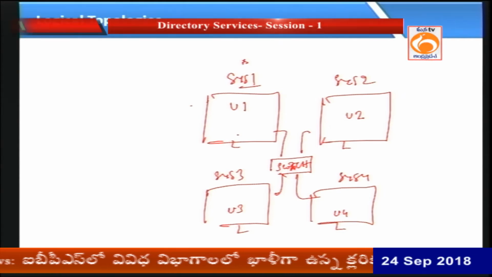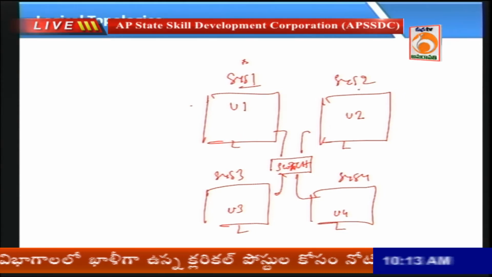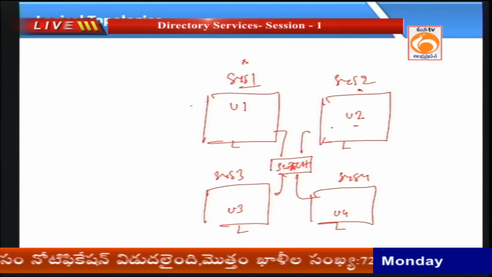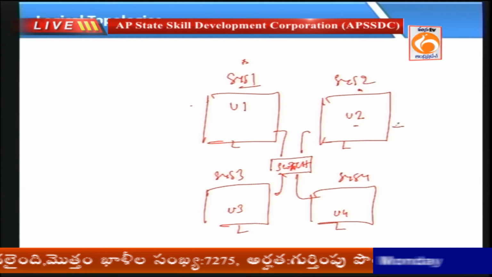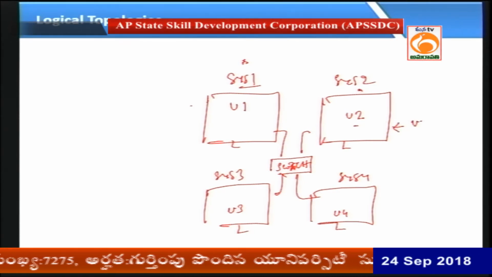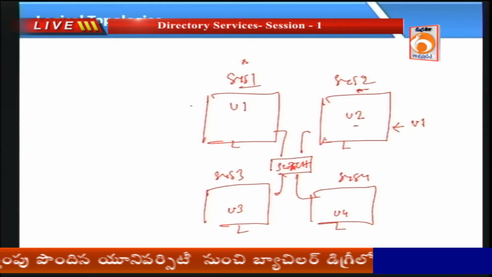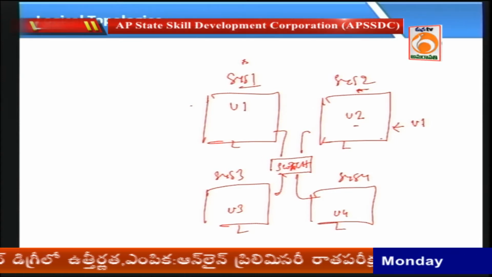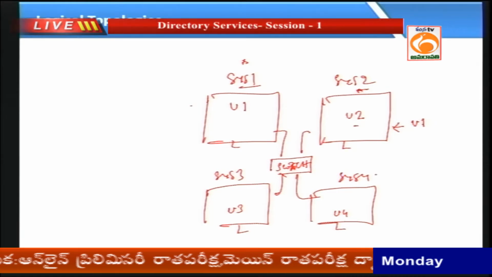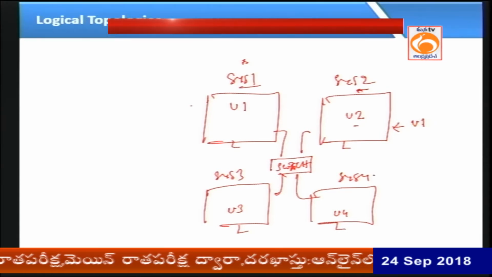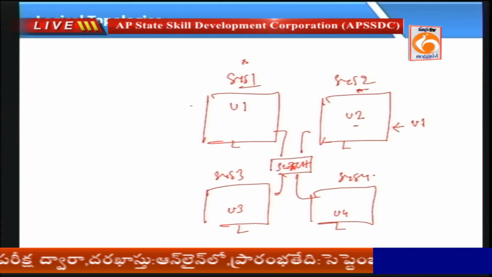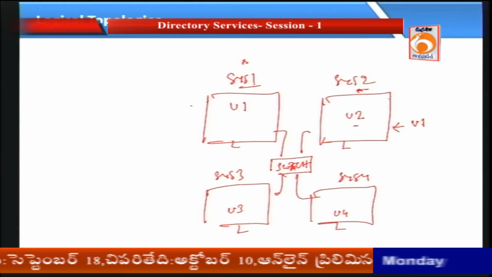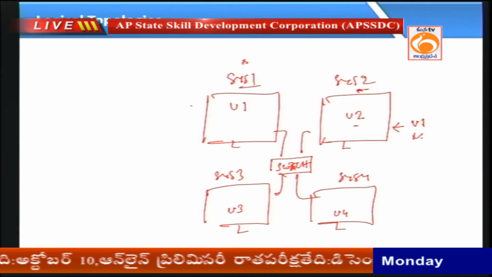The administrator says no, you do not need to go home. System 2 is free, user 2 will be coming late. When he comes, you use system 2. So, the first employee, U1, came to system 2. U1 wants to use system 2, but with what username will he log in? With his own username, because I do not know my colleague's username. Do you know your colleague's username? No. So, he will try to log in with his name, U1, and his password.